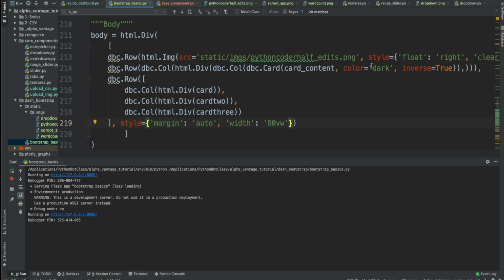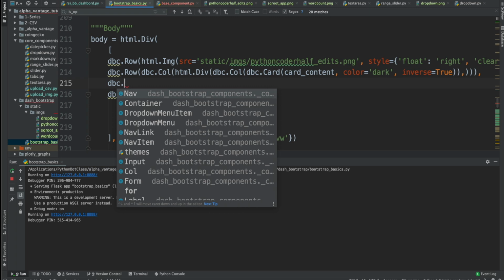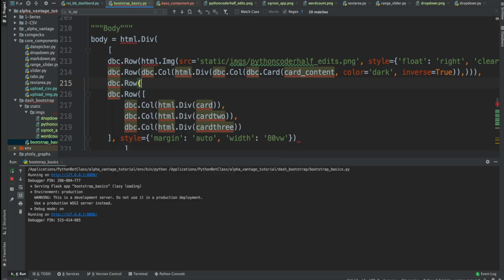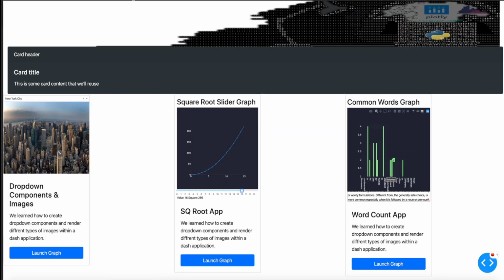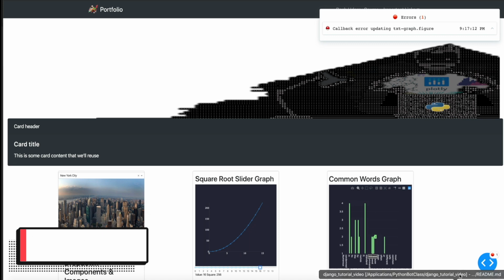The only other thing that I can think of is right up here, we can add a dbc.Row, and within this row I want to include an html.P, and within this P I want to include a blank, and then I'm going to add a comma, and with that we'll add a little bit of space, and it just makes it look a little bit nicer. So with that, let's see what we have here. Let's refresh this thing, and that looks ideal.